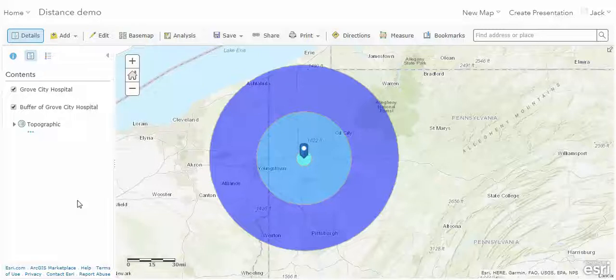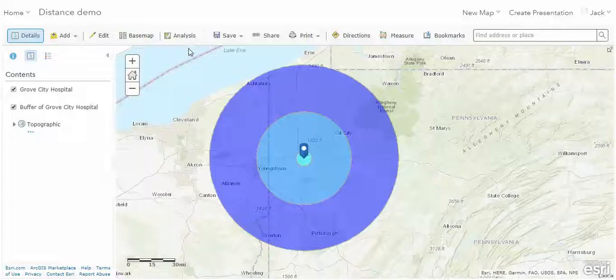In a sense, I made it a simple analogy of imagine a helicopter being able to fly 5 miles or 30 miles or 60 miles. In that sense, what we're saying is there's no impediment to movement. In the next example, what we're going to do is talk about drive time, which allows us to examine how things move through space given certain constraints.